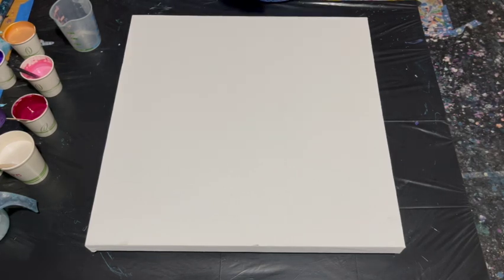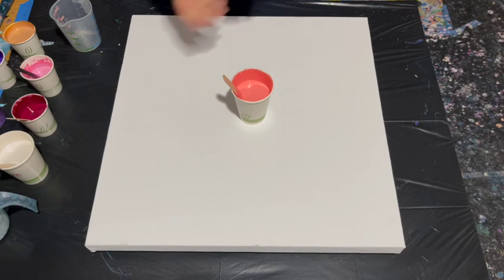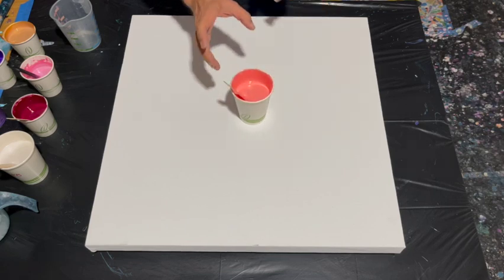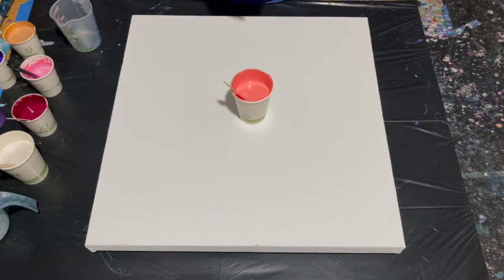I am working on my color collaboration with Julie E. Every month we take turns choosing a color to collaborate on and showcase. This month was her turn and she chose the color peach. There aren't many peaches out there amongst the paint brands or anything that I would consider a peach. So I mixed my own.